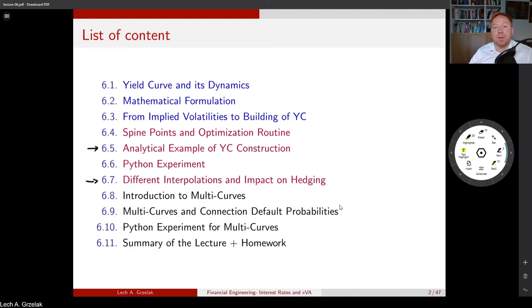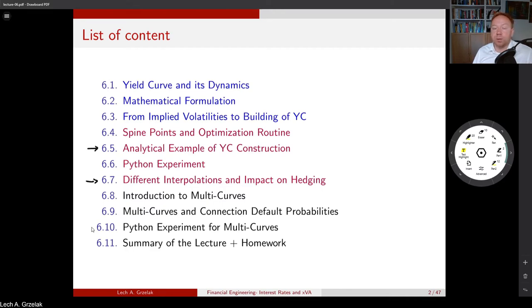Then mathematics came, and then we, in academia, followed the market and looked at what the actual mechanism behind that could be, one that fits the observation we see in the market. And here we will explain the market behavior with regards to multicurves in terms of probabilities of default. And then we also go through the Python code, how to build your multicurve simply in Python.